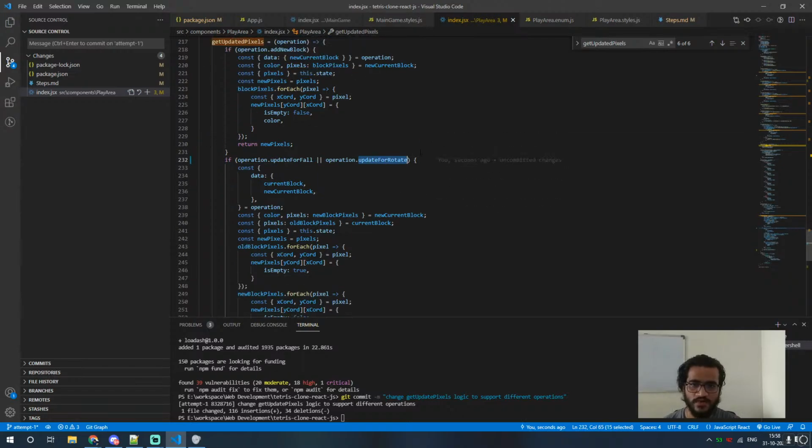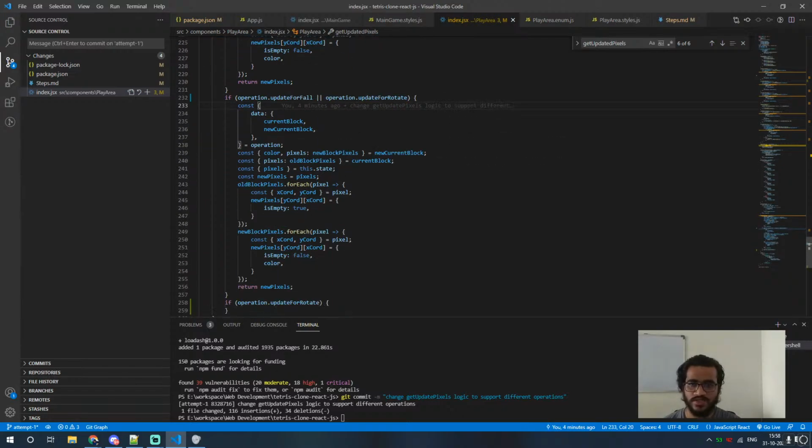For rotate and for movement, we don't need to change the logic, right? So we can just add them inline.